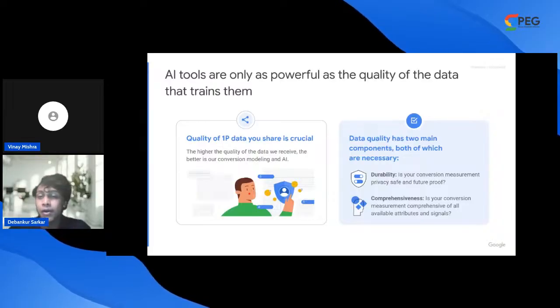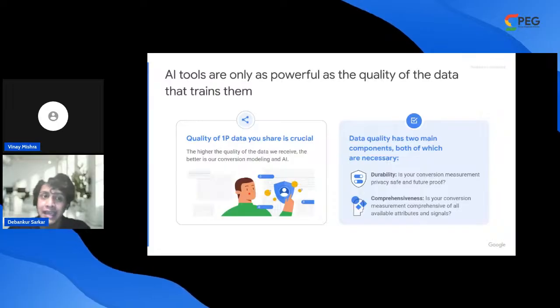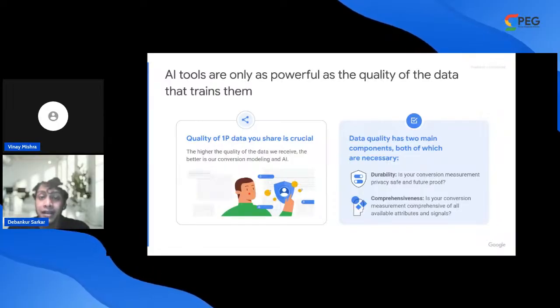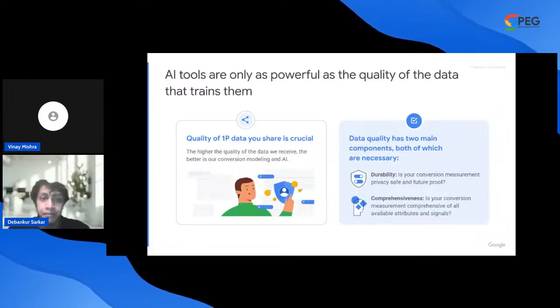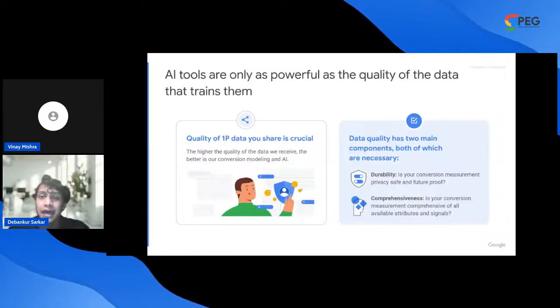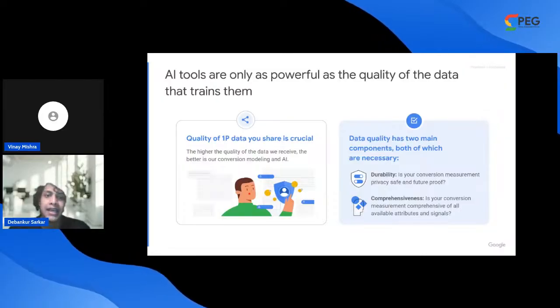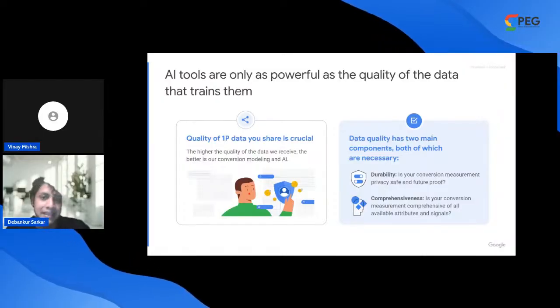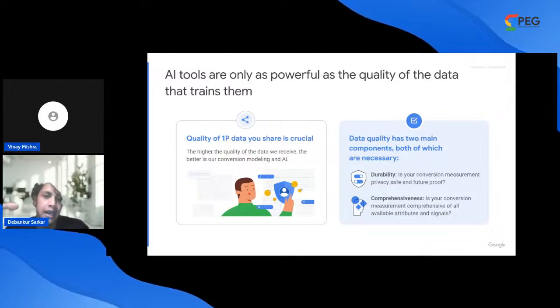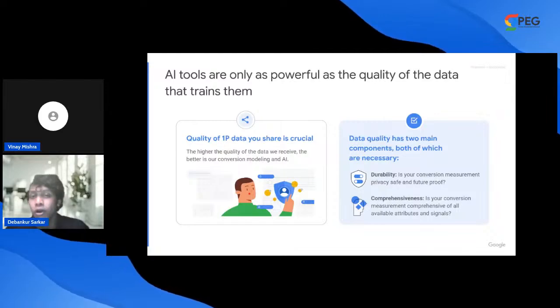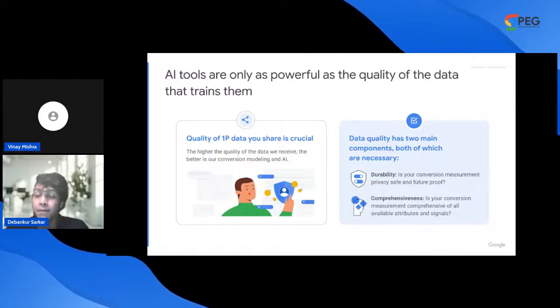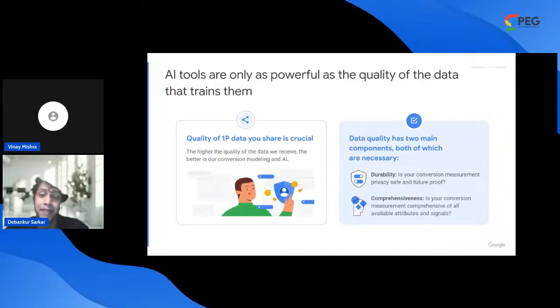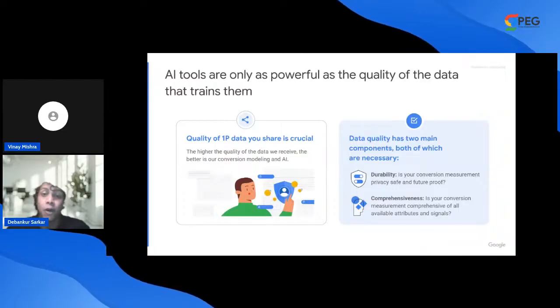When we talk about data quality, it has two main components, both of which are super necessary. First, there's durability. This asks the question: is your conversion measurement privacy safe and future proof? In today's evolving privacy landscape, ensuring your measurement is resilient and compliant is paramount. Second, we have comprehensiveness.